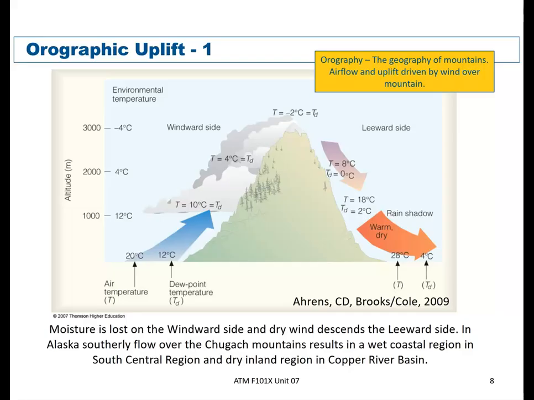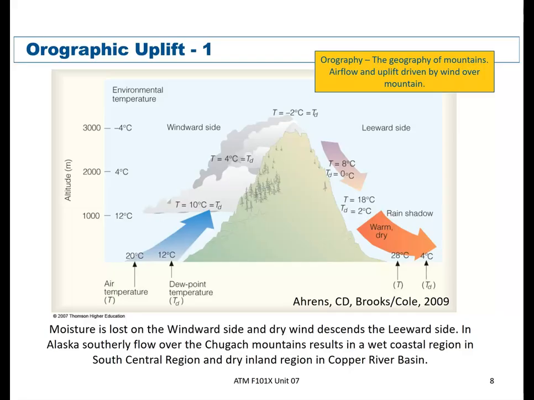Passing over the peak, the parcel now falls on the leeward side of the mountain. The parcel has lost most of its water, and so the parcel warms at 10 degrees Celsius per kilometer, while the dew point increases at 2 degrees Celsius per kilometer. Falling the 3 kilometers, the temperature rises 30 degrees Celsius, while the dew point rises 6 degrees Celsius. One result of the release of latent heat is that the air warms by 8 degrees Celsius between the start and end of its mountain climb.